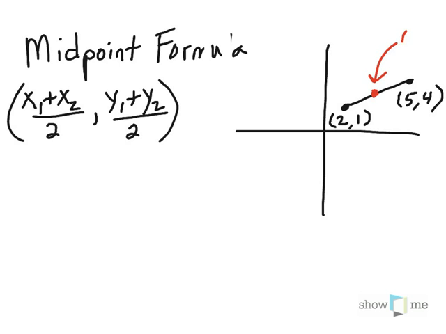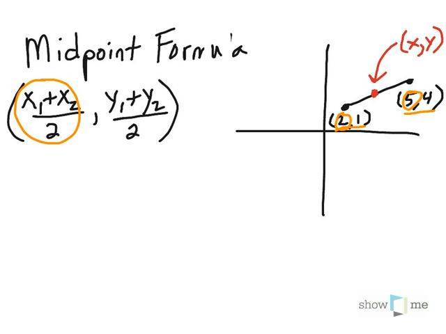Now, to find that location, we're trying to find the x coordinate and the y coordinate of that location. This isn't really near as bad as it appears. This right here is basically an average. I'm going to add up all the x coordinates and divide them by how many there are. In this case, I've only got 2 points. So if I add up the x coordinates and divide by 2, because that's how many there are, I should get the average x coordinate. That's all I'm really doing.